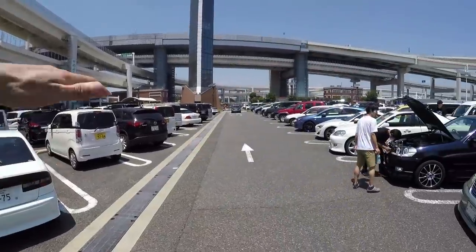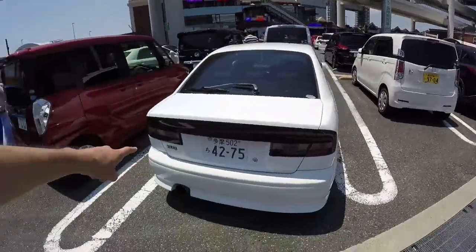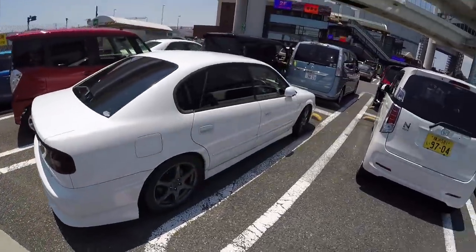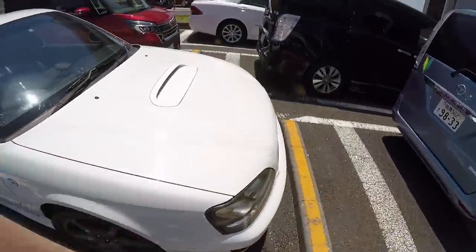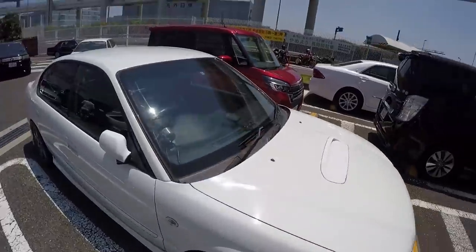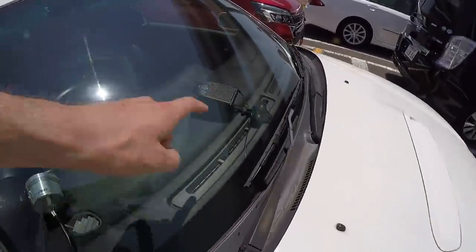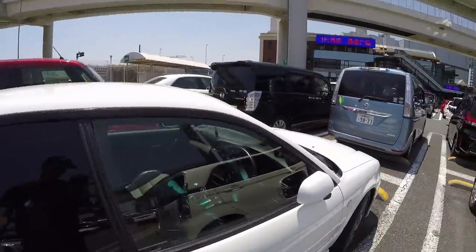So the majority of the rest of this aisle is kind of like all normal type of daily cars, but there's still a cool legacy. This thing looks awesome. I gotta show a lot more Subarus on the channel. I know you guys have been asking for it. I just need to learn them more. But anyways, pretty cool, nice modest mods. He's got a radar detector there, nice boost controller and stuff. Looks sick. Oh, sick, he's got the factory Momo wheel.